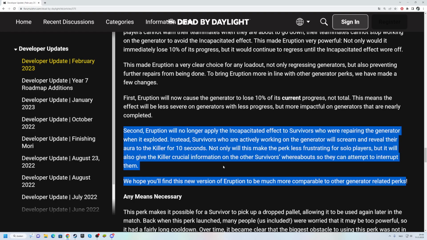Regarding this, basically the effect will be very similar to the Gearhead perk, you know. We will see how this goes, but I get the feeling that Blight will become too strong because of this. Nurse is still counterable because of the add-on and the fact that she cannot trigger it.